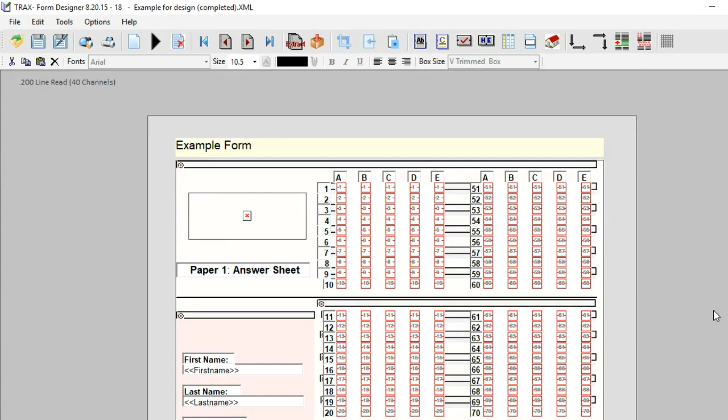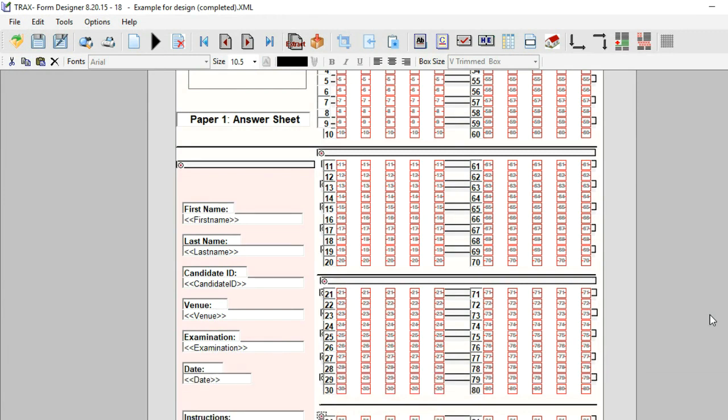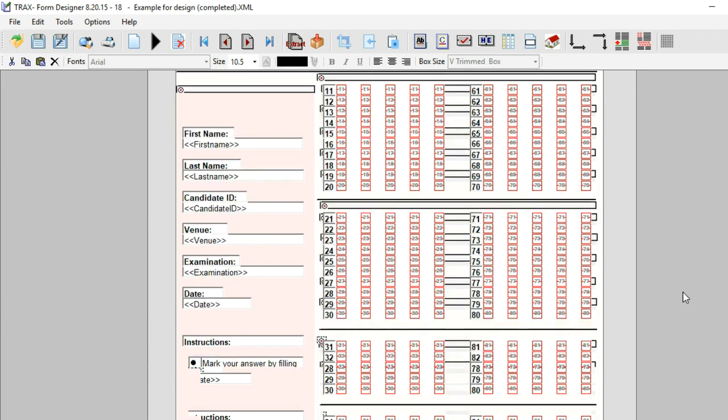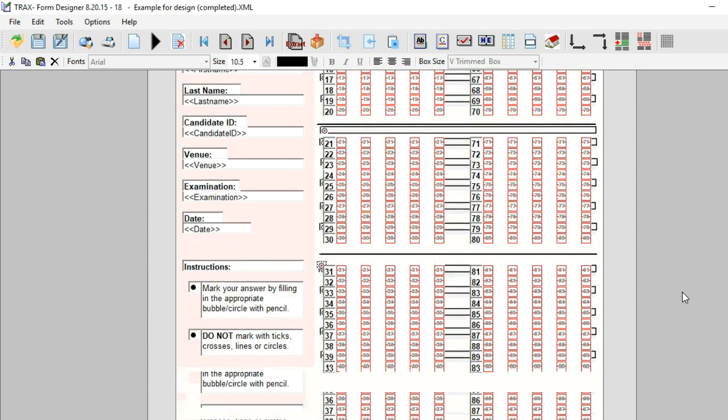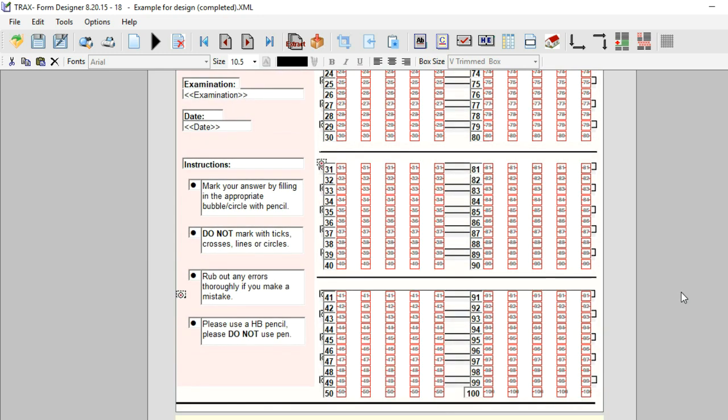To give you an idea of how these options can create an entire form, we have brought up 2 example forms created previously. As you can see with this first form, the user has used Mail Merge to include all of the information on the candidate. The question boxes have been decreased in size as shown to ensure that all content fits onto the form.